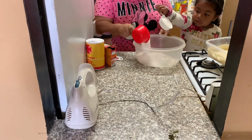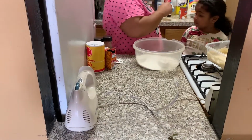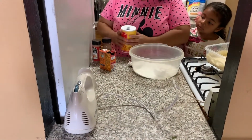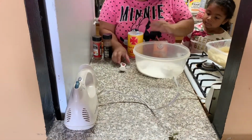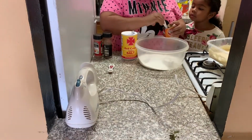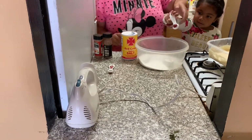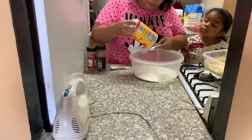Okay, Mark, let's do it. Okay, to that, we're going to add 1/2 teaspoon. Let's do the baking soda. 1 teaspoon of baking soda. I do it and you put it in, right? Put it inside. Okay. Next, we're going to add 1/2 teaspoon of salt.